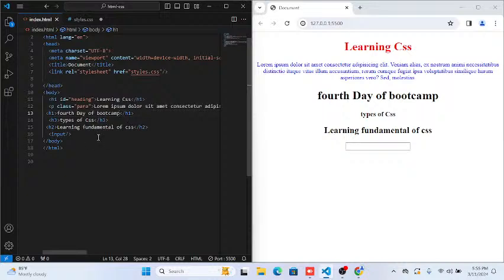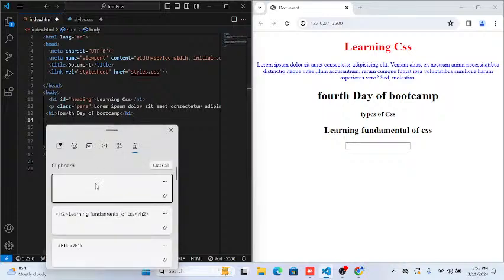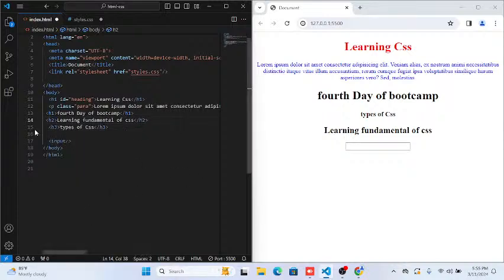Now we have this 4-day bootcamp, types of CSS, learning fundamentals of CSS, put this after h1. We have these four things: h1, h2, h3 and an input field.